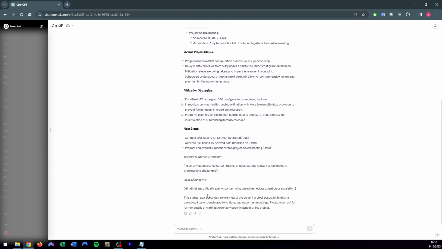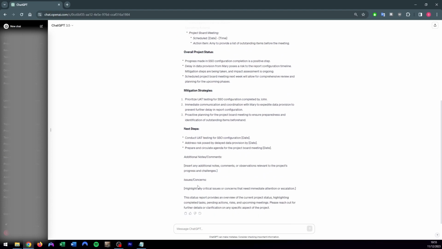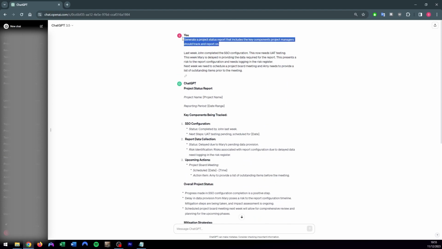Now, those of you who are PMs active in the real world will know straight away that that's just a big wall of text that your stakeholders are probably not going to read. So what we need to do within our prompt, which is, if you remember this section, that's the question, we need to refine and include parameters. And the parameters are what tells ChatGPT how to structure and improve the response.